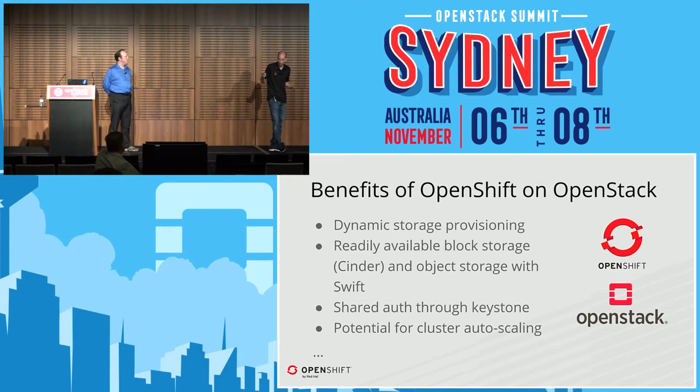I mentioned the service broker before, and really we want for everything within OpenShift to be able to connect to all of the services within OpenStack. And you get the same type of experience in all the public clouds, where there's a vast array of services that are available. And whenever you go to an on-prem environment, being able to have a similar experience is pretty priceless. We also use Keystone to be able to do authentication. So that's the same Keystone that's used for the OpenShift environment as is used for the OpenStack environment. It's really up to an administrator how they want to configure that. You could make it so that every user gets access to both environments if you have those sorts of users. You might have some users which are less sophisticated, and so you might not want to give them access to OpenStack, and you only want to give them access to OpenShift. But at least you only have to have one auth store either way.